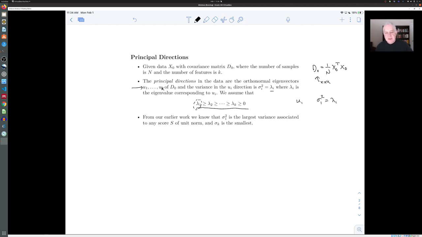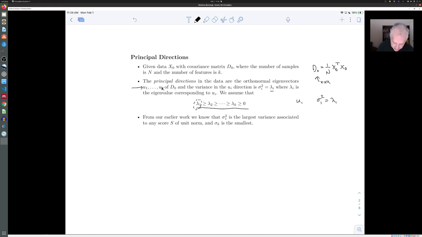Now, the only complication with that is that some of the eigenvalues may be the same. So when I talk about the largest eigenvalue, that isn't necessarily a uniquely determined one. I'm not going to worry about that much, but when I talk about the largest or the s largest eigenvalues, there may be a choice to be made there, and it may result that what I'm saying isn't uniquely defined. You may have to consider different possibilities. So there may not be a single direction of maximal variance. There may be several directions of maximal variance.